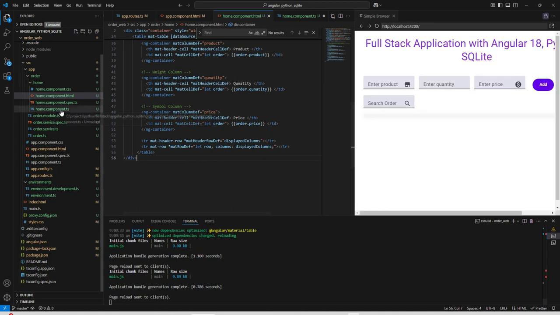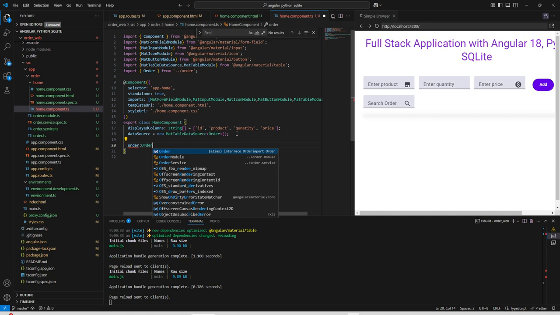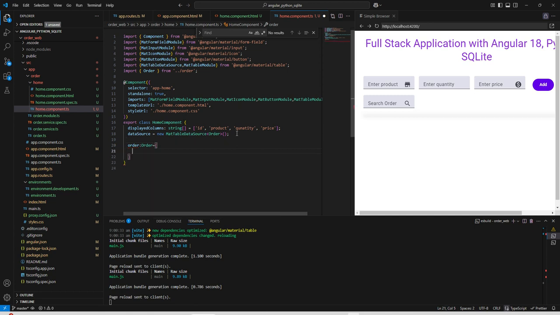Now let us create the order object. Here we can create one order object, which is of type Order, and here we can mention id is equal to 0. Next we have product, which is blank.